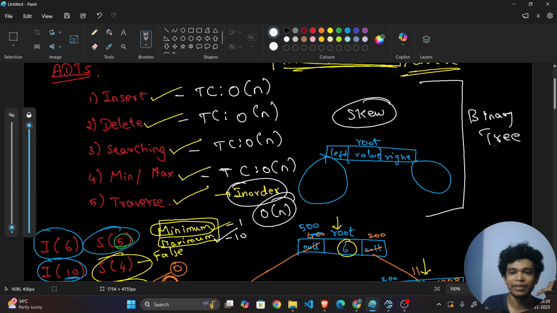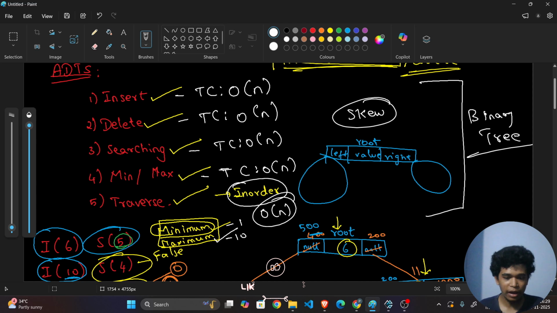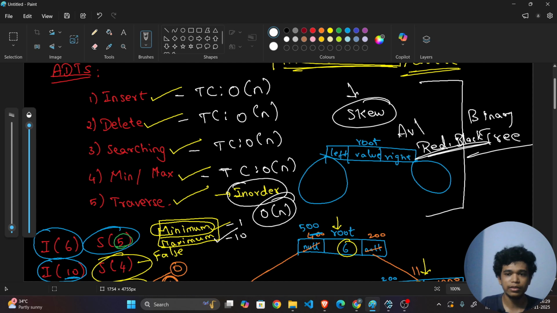So we just came up with some logic, dividing the nodes and making this a binary search tree. But we have some drawbacks, like in some cases we will be constructing a skew tree. To avoid this only, we are going for the AVL tree or red black tree. These are the two trees that basically have the properties of a binary search tree and are also a balanced binary search tree. So basically these will be called balanced binary search trees. This is going to be the name of these two trees.